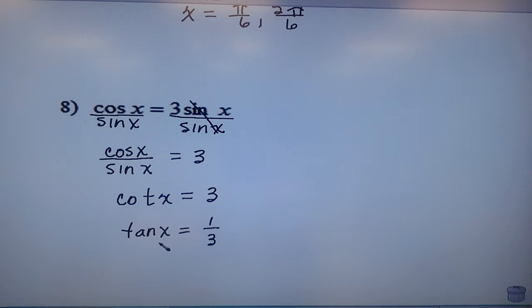So now this is a function that I can easily look at. I want to use my inverse. So what I want to do is second tan, which gives me tan inverse, because I'm looking for that angle measure. Let me write this correctly, sorry. All right, so I'm looking for tan inverse of 1/3. Put your calculator in radian mode since all of our other values are in radians. And when you do that, you should get 0.32. So only when that value is not on your trig circle do you have to use your inverse function.